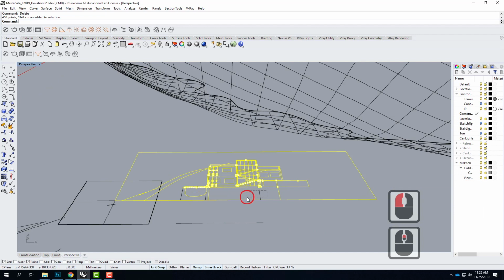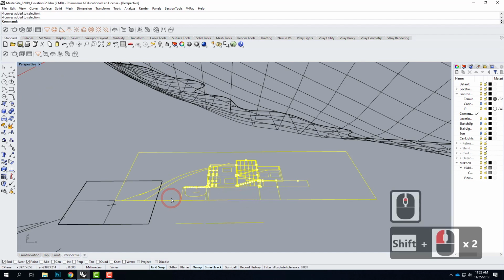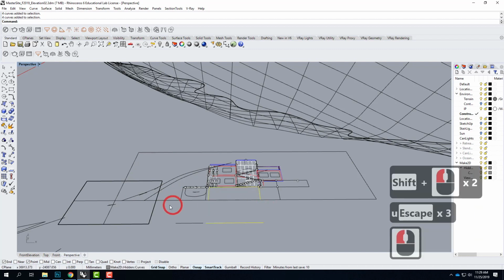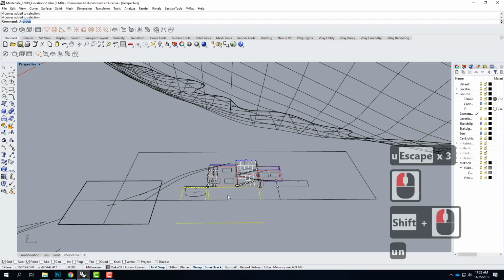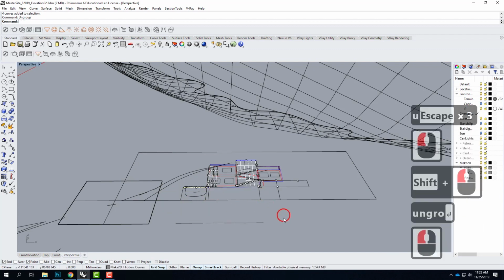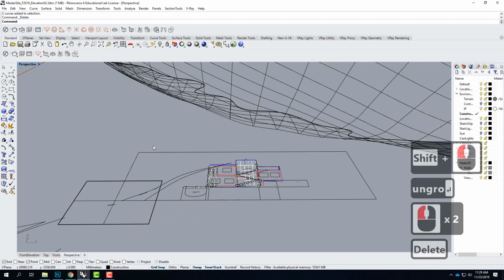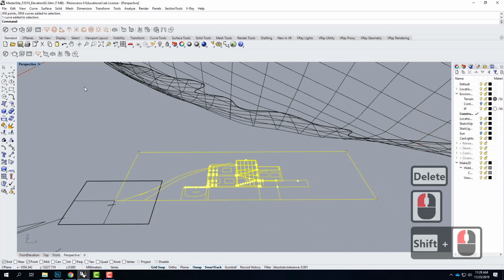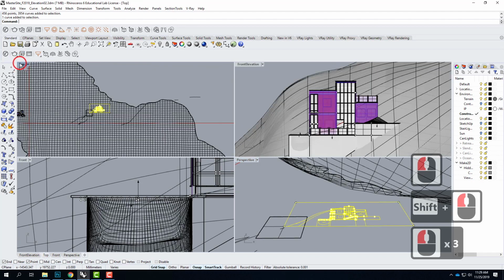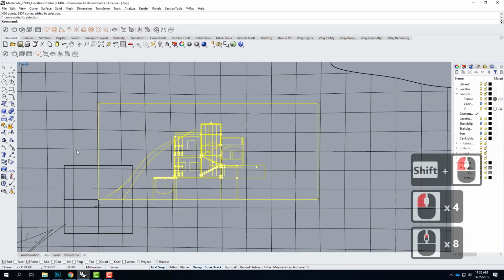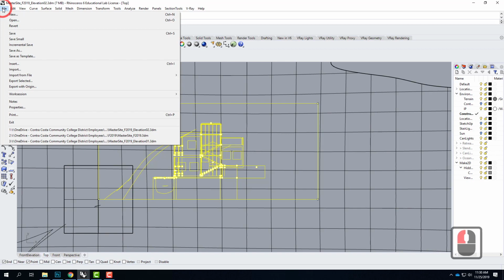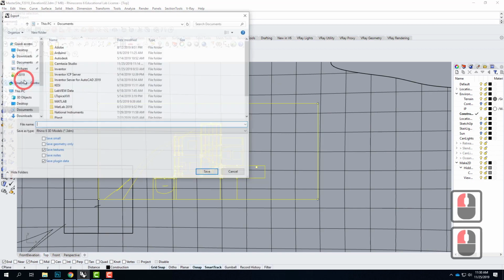Oops, looks like I need these pieces too. And those probably need to ungroup. So I can get rid of those. All right, one more time. So I'll select the drawing itself plus the viewport boundary. I'm going to jump back into the top view so we're looking down on it. There's my drawing. I'm going to take this and export it to Illustrator. So I'll go up to File and then choose Export Selected.